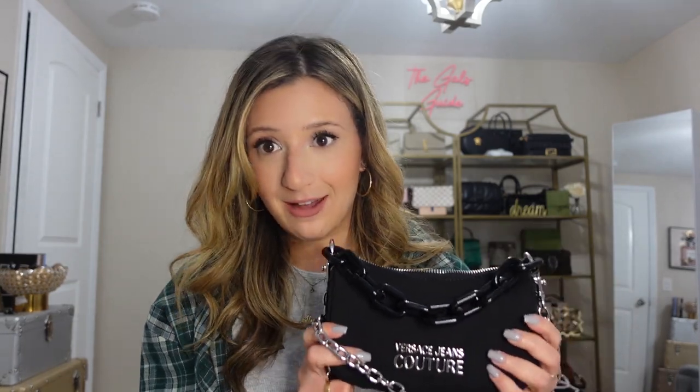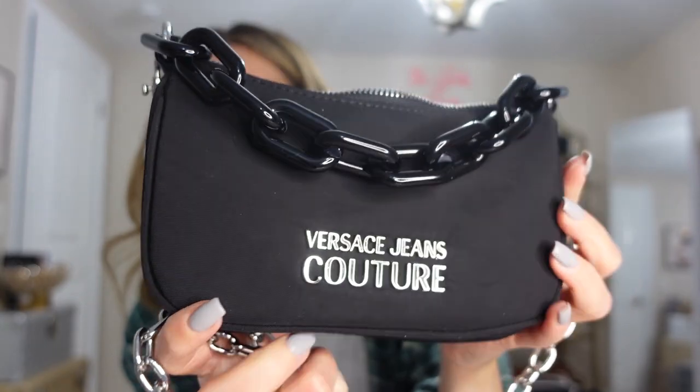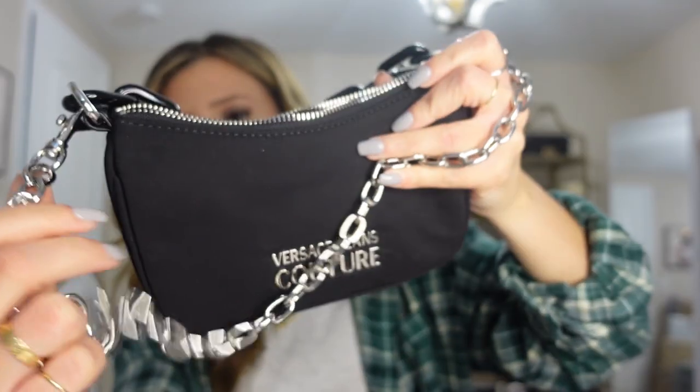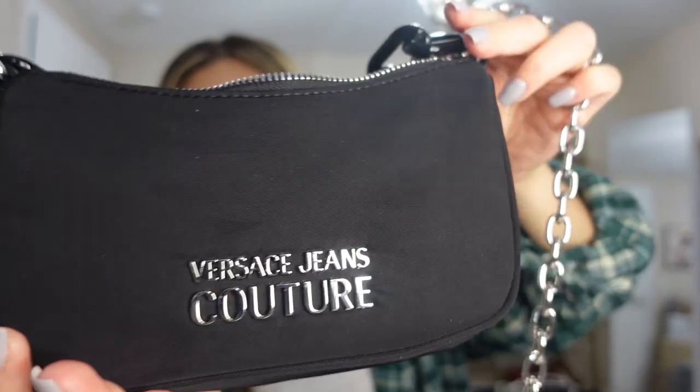There's a pocket in the back and a pocket in the front, plus two different pockets inside — so it's really convenient. A nylon bag does show lint, which I don't love, but it's really easy to grab and go. I have a Prada bucket bag in nylon that I absolutely love as a casual everyday bag, and I think this is going to be similar but almost a little more dressy with the chains — kind of edgy, which I really like. I'm going to be wearing this a lot this season. It doesn't have feet on the bottom but it's pretty structured. I ended up getting this for under $200, which I thought was great.